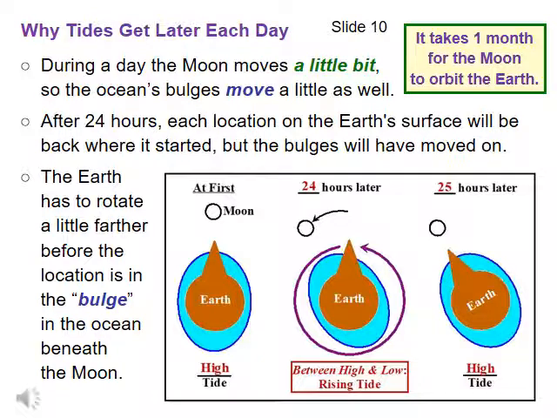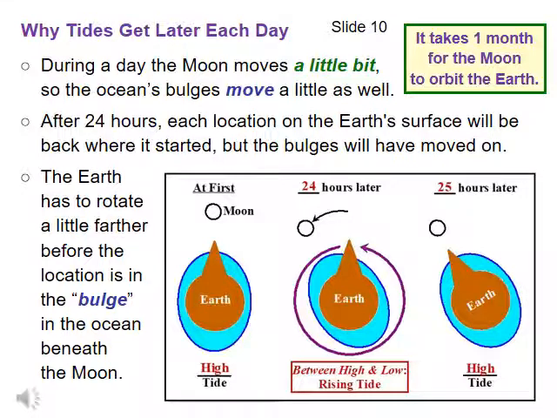See the diagram on the slide. The Earth, Moon, and bulges on the left represent the starting point, a high tide at the brown triangular island. The middle picture shows their relationship after one day, one rotation of the Earth. The Moon has moved through a small part of its orbit and the bulges in the ocean have moved with it, so the island has not quite reached high tide.